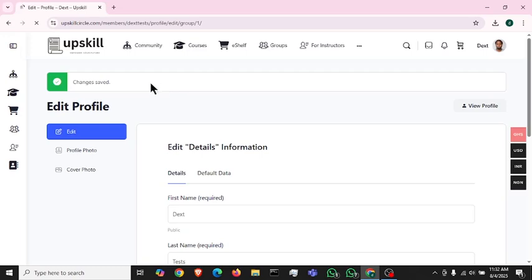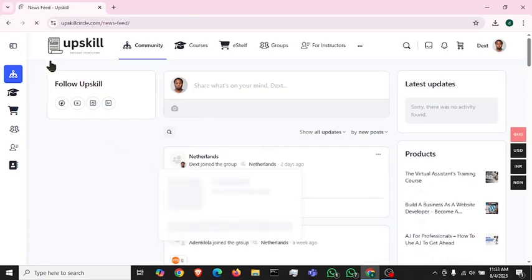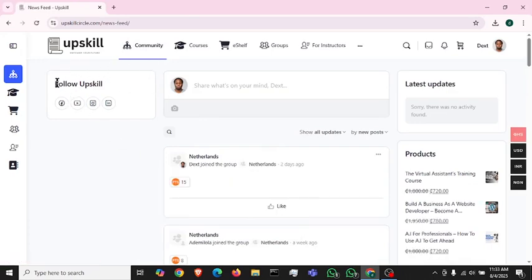And now let's see from the front end whether we've completed the profile. Yeah, so you can see that the edit your profile section has now moved away. That means that our profile is now 100% complete. So when your profile is 100% complete, it will be removed automatically from the board. All right, so now this looks quite good. Would you say that we create a post and see how that looks?